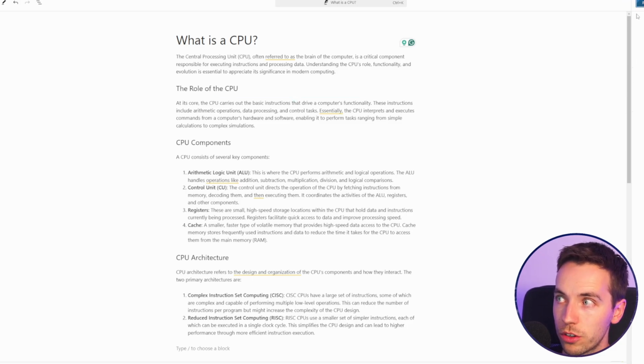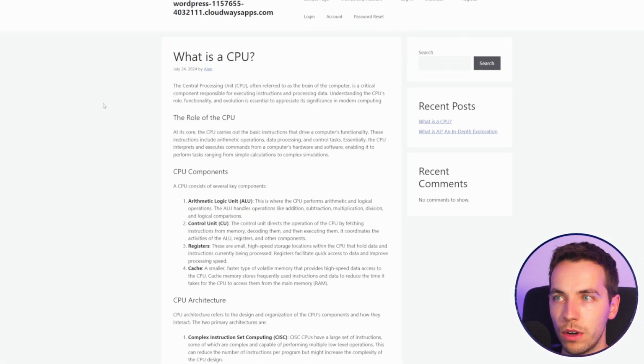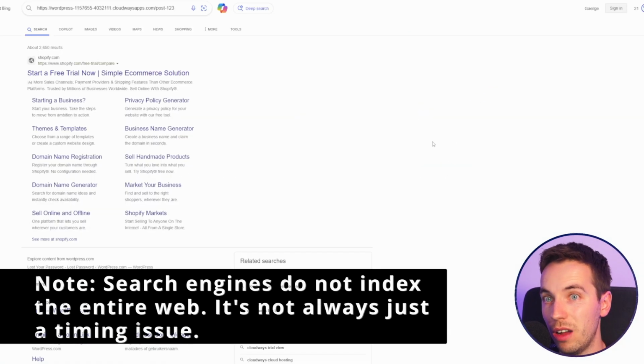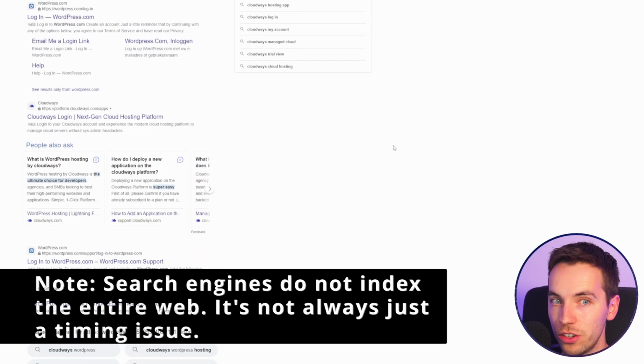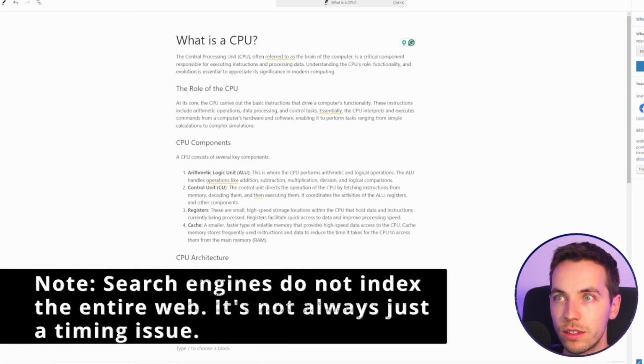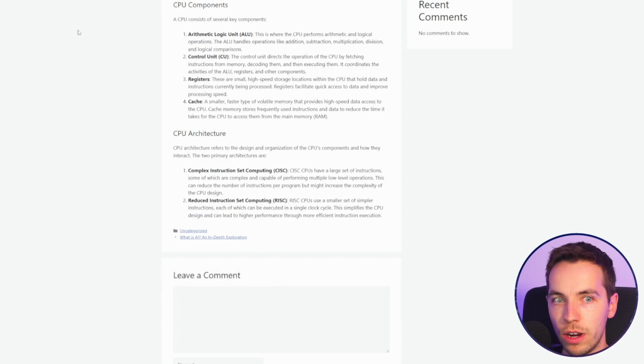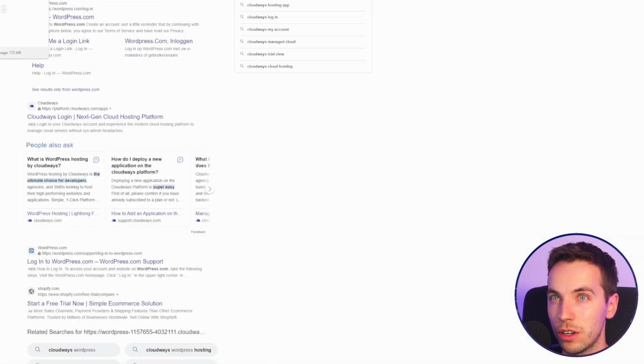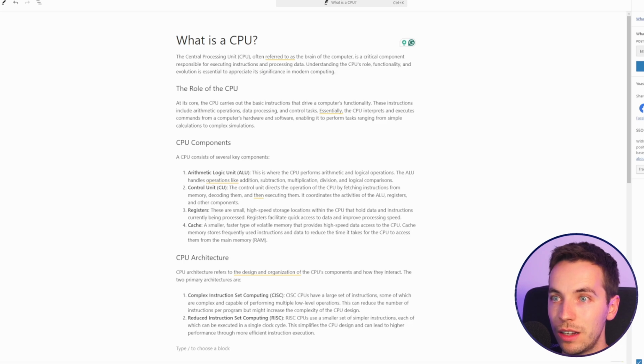Okay, now I have another example where I'm actually publishing an article from scratch. So I'm going to click publish on that. This article is now live on the web. If we go to that on the browser, we see it here. However, obviously it's not yet indexed on search engines. Now, what Perplexity seems to be doing is instead of actually going to the web address itself, it is going to search engines looking for that particular article, and if it does not find it, then it has nothing to work from and might just start making things up.